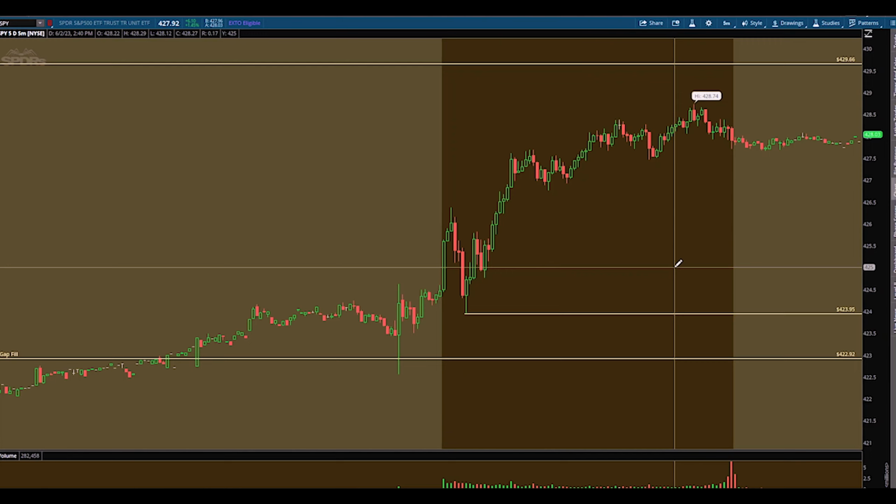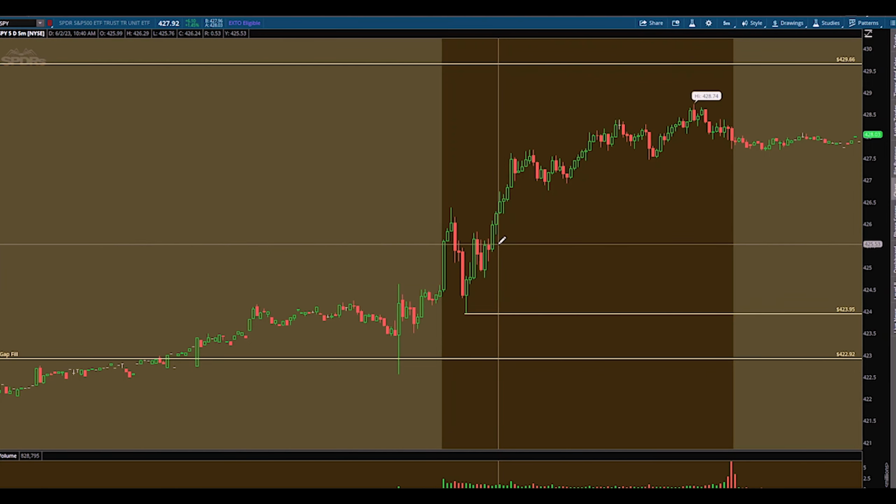The delta would have been nice. I would have got a nice return if we moved up. Now, that brings me to the topic. Do I trade same day expiration when trading trend? That's a very simple answer.